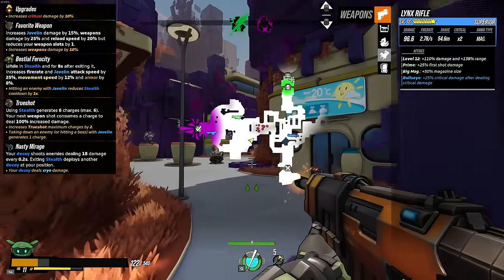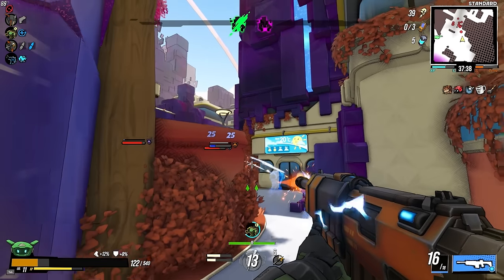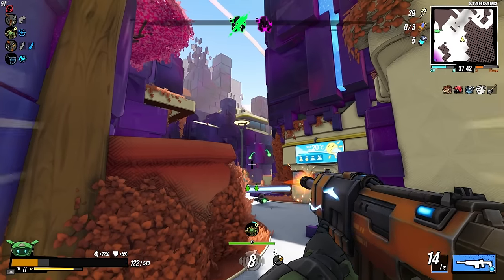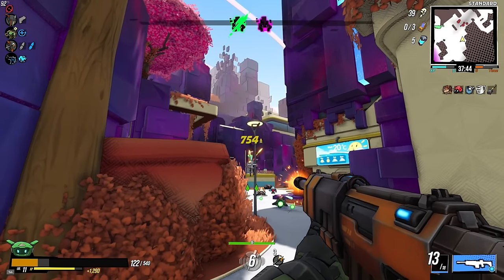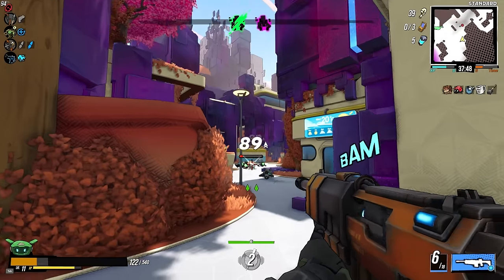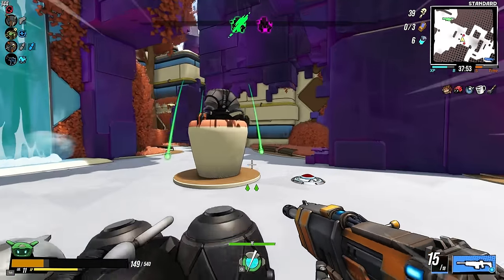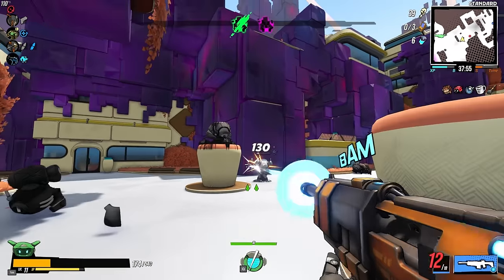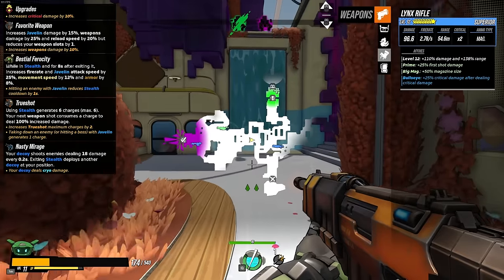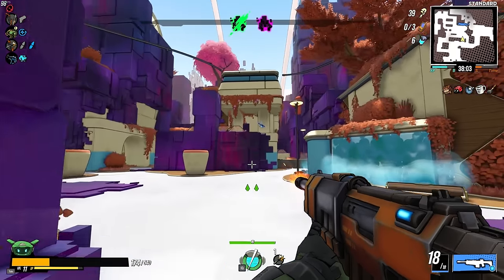All right. So presumably there's another purple area on the other side. Gobble, gobble, gobble. All right, we're going east. 174 HP.